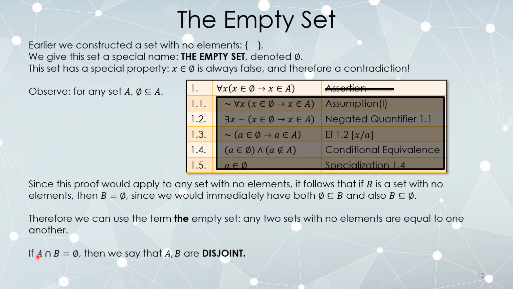And then one final term to introduce, if A intersect B equals the empty set. So if I have a set A and I have a set B, and then I construct their intersection by making a conjunction and asking, what are all the elements that are in A and are also in B? And I come up with nothing. There are no elements that are in both A and B. Then we say the sets are disjoint. So when I say two sets are disjoint, what I mean is the intersection is the empty set.